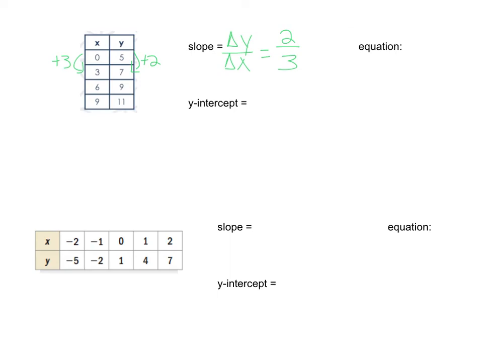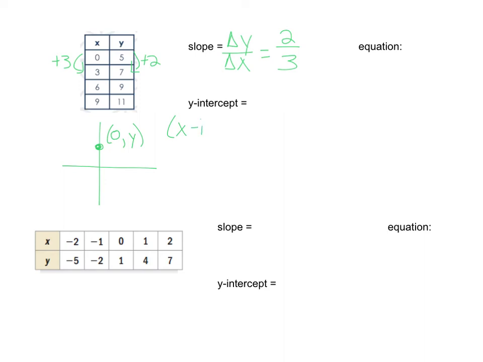Now, how would we find the y-intercept from a table? These are coordinates, right? This is a point, (0, 5), (3, 7), (6, 9), (9, 11). Which one of those is the y-intercept? Well, for coordinates, when you're looking at a coordinate for the y-intercept, it's on the y-axis, right? It's a point here on the y-axis. And the x-coordinate is 0 because you don't go anywhere left or right.